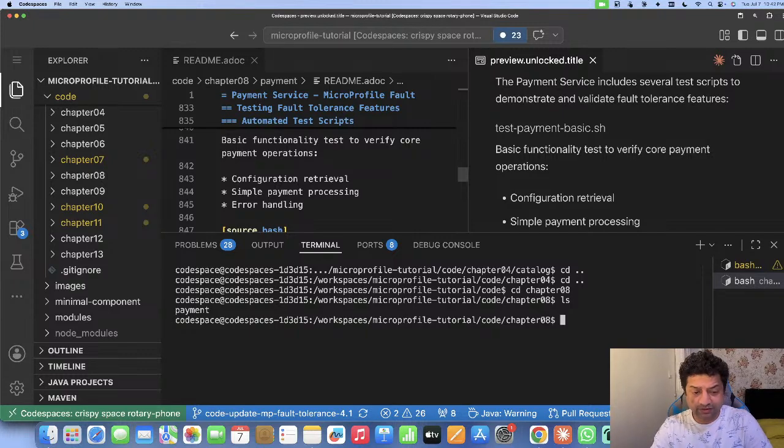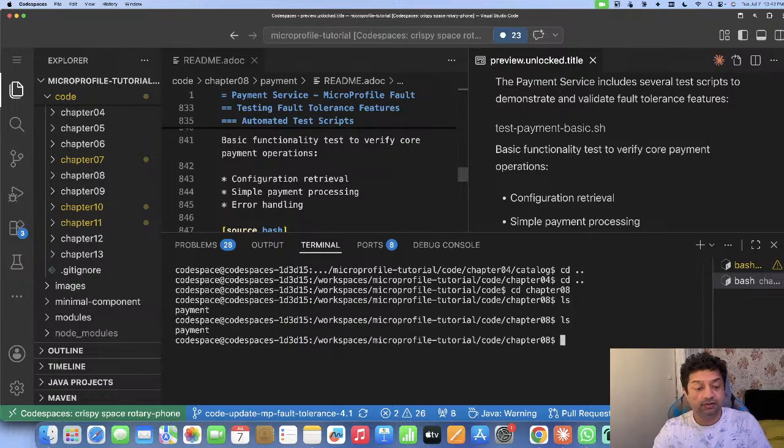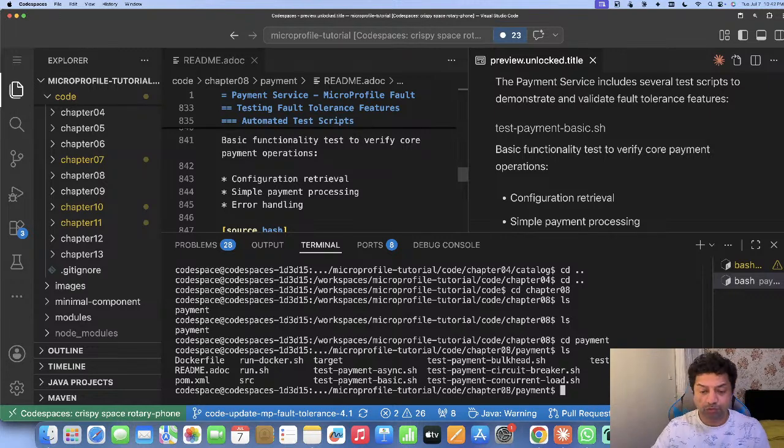So now as we are within this folder, we will see there is a pom.xml. Within the payment directory, we have pom.xml, as well as various test scripts. So first, let's run the payment service.